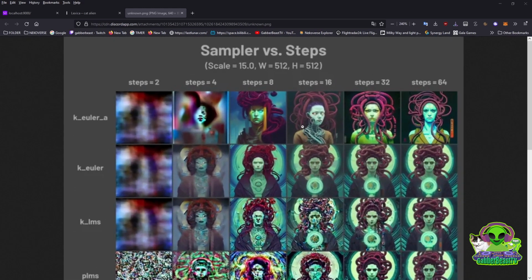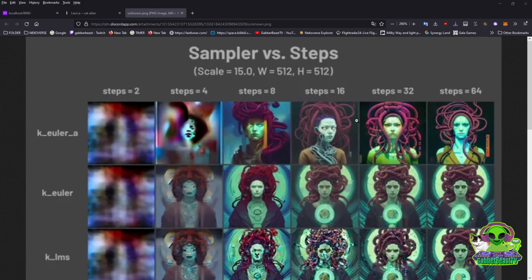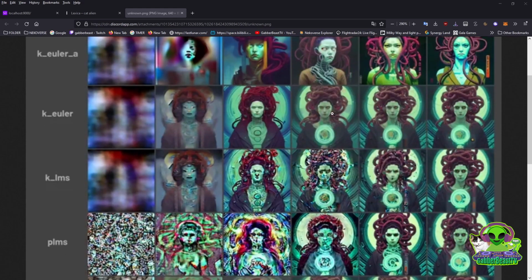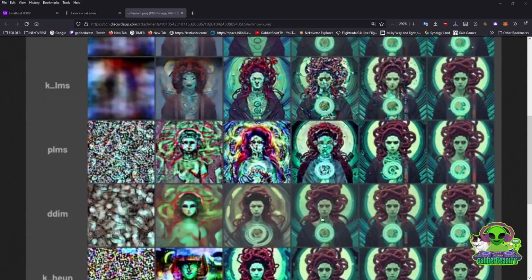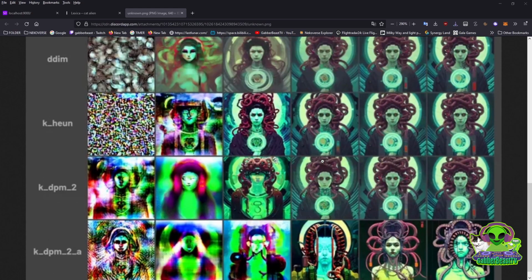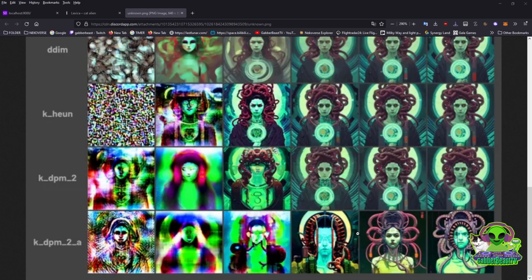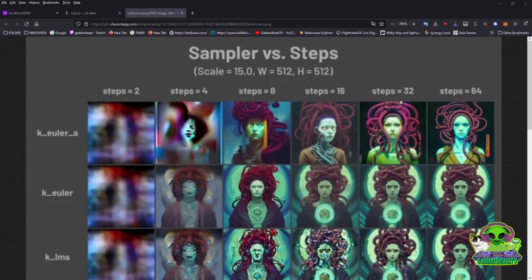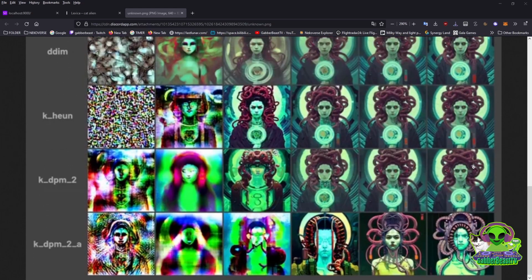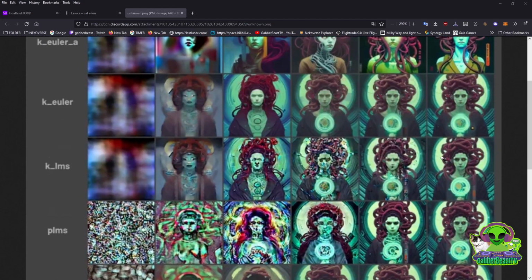Zoom in a bit here. So there we go, that's the GALA. With GALA, at 8 to 10 steps, we start to get really good drawings. You can get good drawings at about 10, 15 steps with the GALA. Whereas if you look at these other algorithms, at 10 steps, you can see they need at least 30 to 60 steps to generate a good drawing.